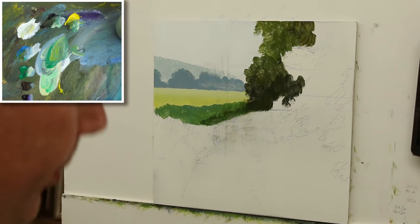Yep, so there we go. That's the block-in stage finished. And that's taken all of about 20 minutes, maybe a little bit less. It doesn't have to be very accurate. Colour, it's not important that the colours are identical, we just need them fairly close.